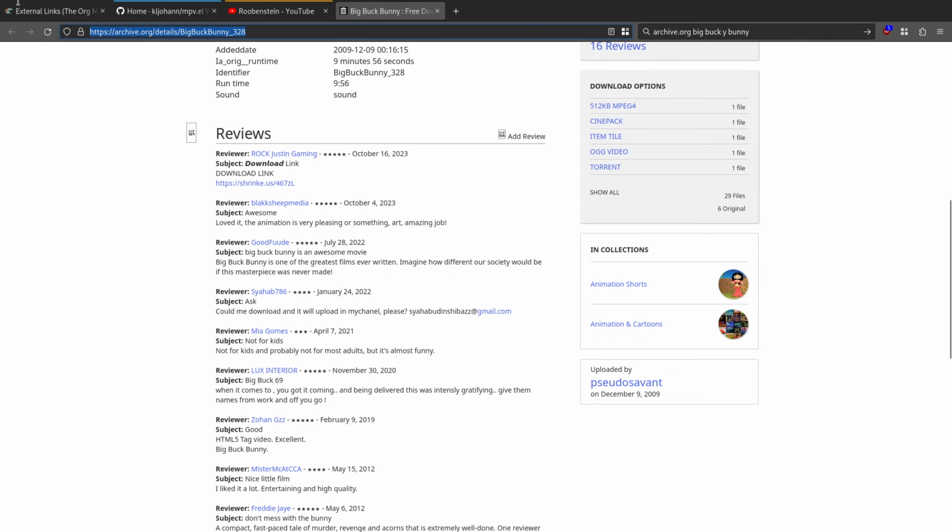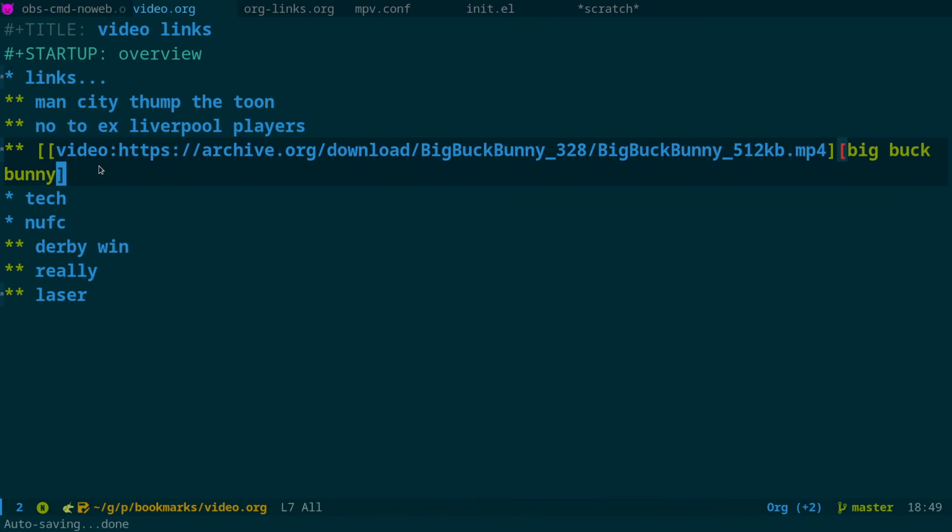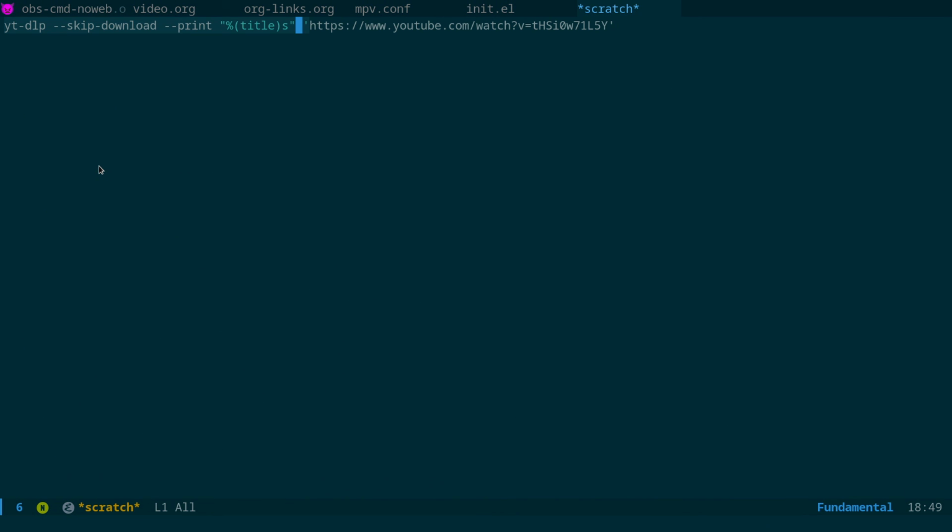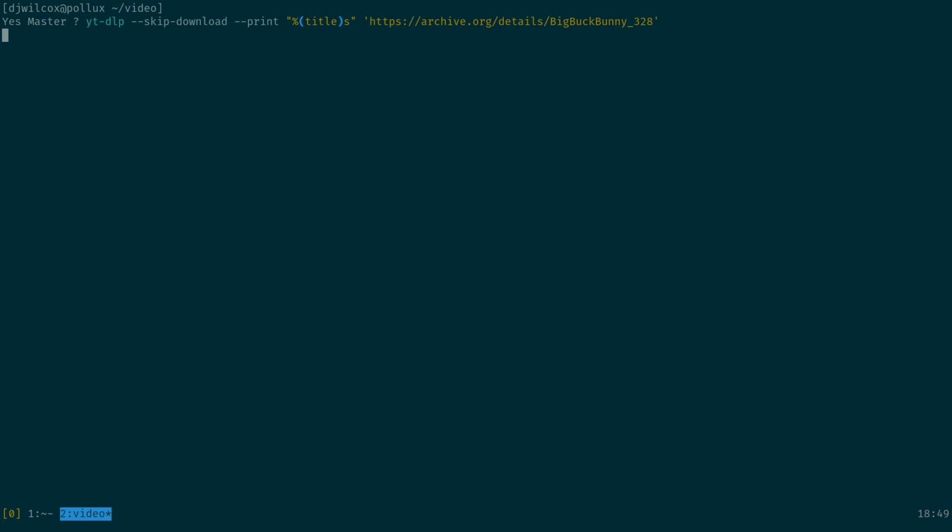So for example, on archive.org, it won't actually grab the title from that particular page. So that's why I was thinking maybe you're going to want to have two capture templates, one with an automatic description and one with the manual description. I'll just come across here and it'll give us an error. I'm doing it now. Oh, it wasn't doing it before.